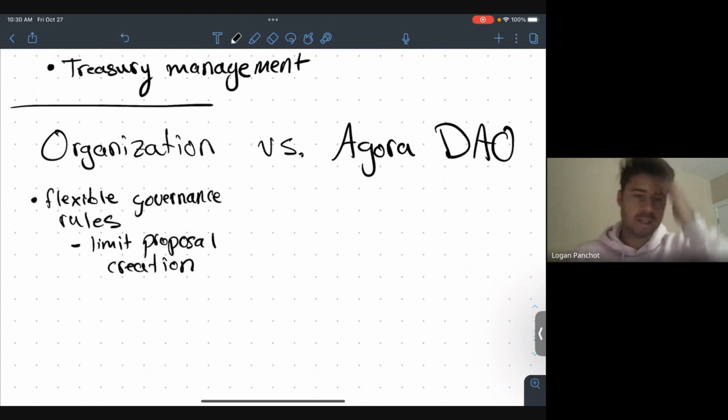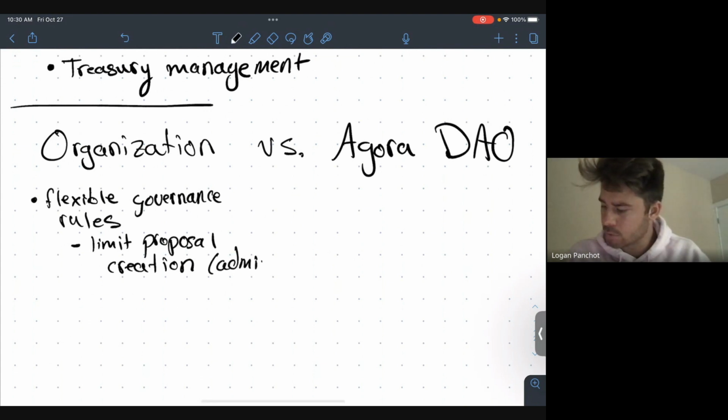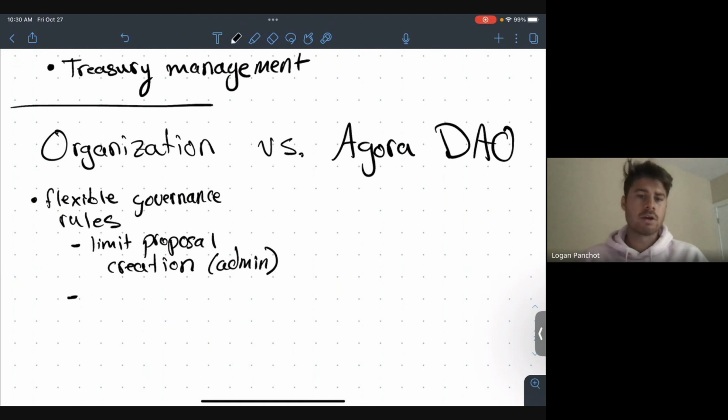So you can whitelist wallet addresses to just core team members if you want it to be centralized at first. You can also have it so that everyone can create proposals, but admins must approve a proposal before it goes to a live vote. And you can also have it so that everyone can create proposals and everyone can vote on the proposals that are created by members. So you can control your governance rules and how decentralized your governance process is within an off-chain organization.